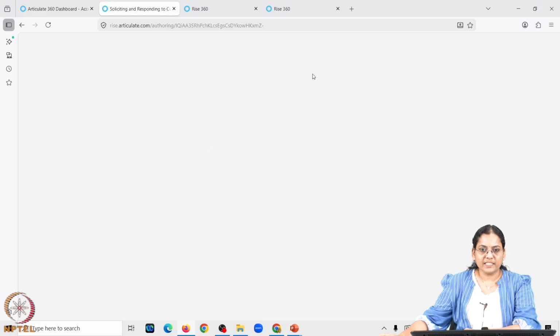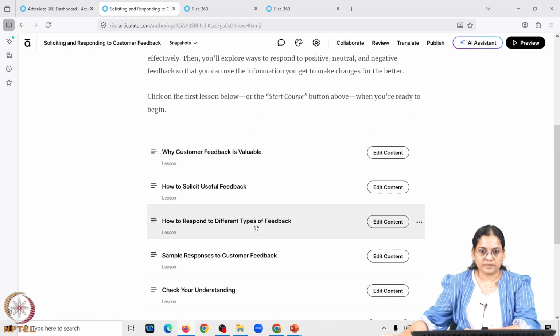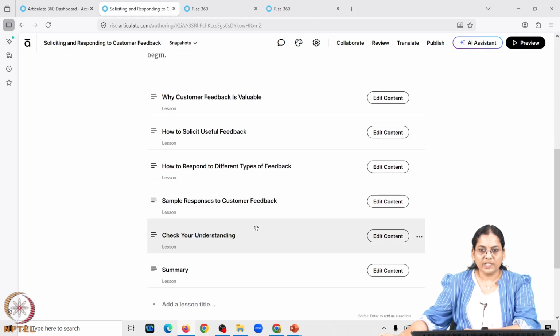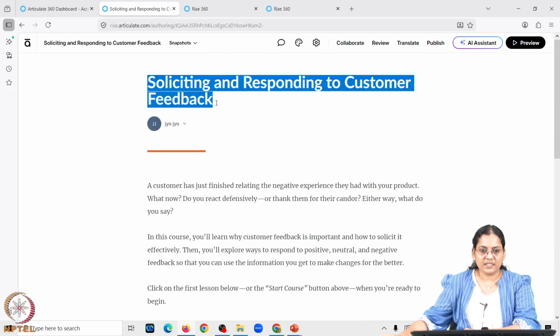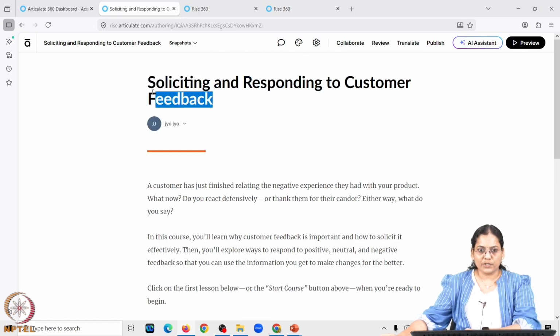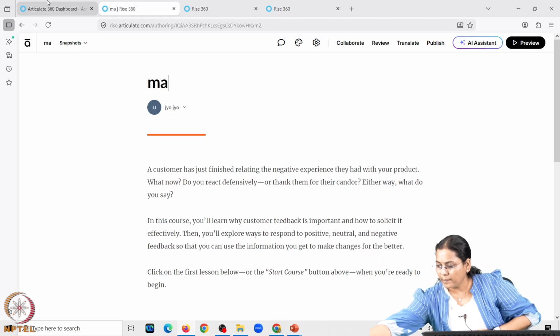So here we can create our own course. In creating this, you can change this title. For example, if I wanted to create a math course, I can type math.